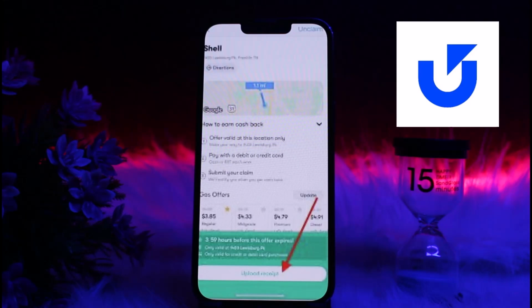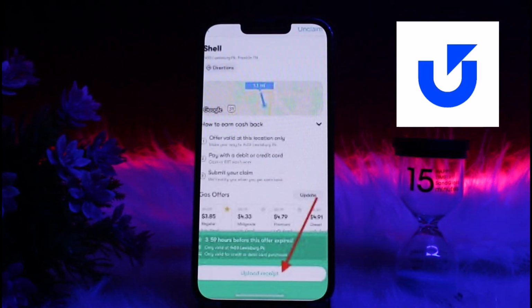That depends on the app version, and from there you need to simply use the phone's camera to take a clear picture of your receipt and ensure that the date, time, store name and total amount are visible on the receipt itself. And after that you just need to click on the option of submit and wait for the Upside to review your receipt. And the processing usually takes within few hours, but it may also take up to 24 to 48 hours to review it.